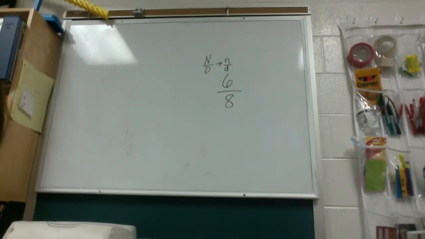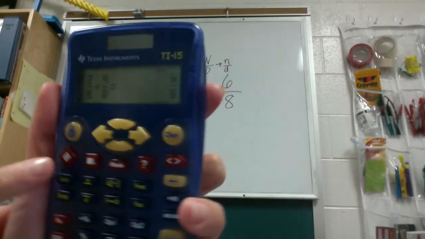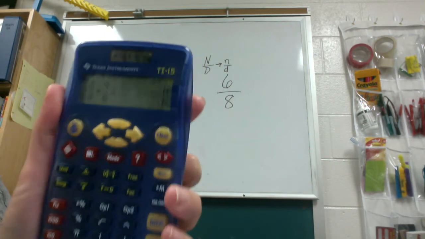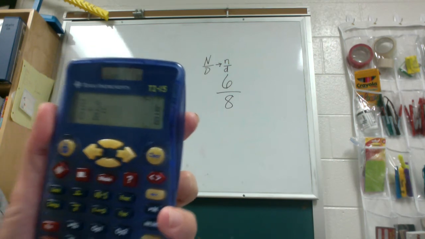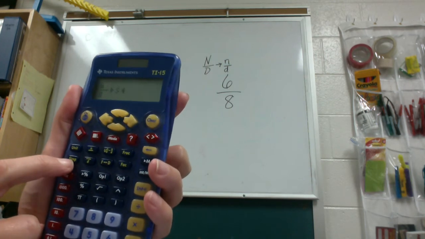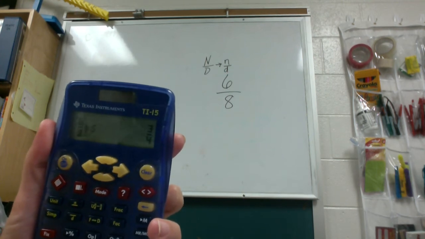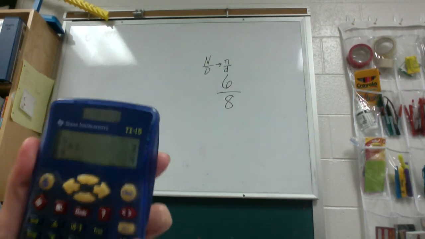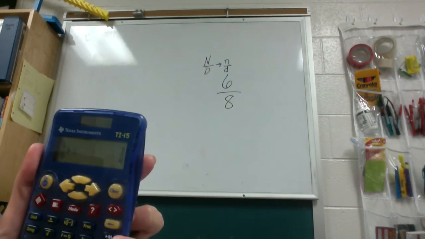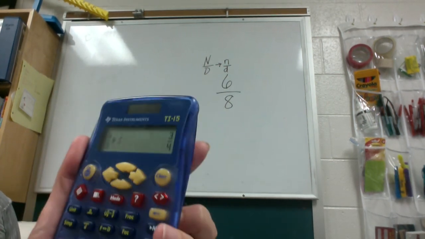When you see an answer like this, with that N over D above the fraction answer, that means that it's not in simplest form. It will simplify. So I'm going to hit simp again and enter. And look, it did. 6/8 simplified to 3/4. It's kind of hard to see with the glare on the calculator, but that symbol, N over D, arrow, little n over little d, is gone. That means that it is now in simplest form.